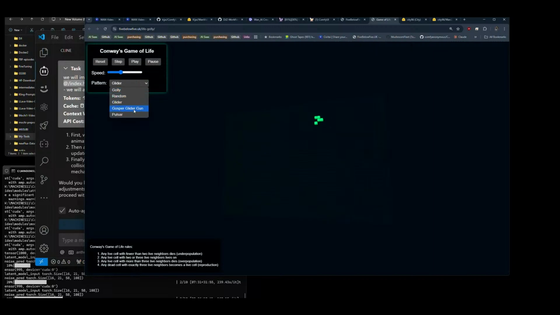It's crazy. And then we have the glider gun. Let's just reset that, pause it. So each time, it's like pixel art video game, but it's actually moving and then firing, and all this stuff happens. I love it. Reset that one. It's crazy. And then we have the pulsar.